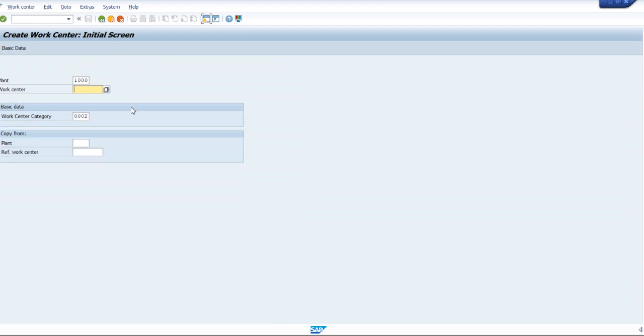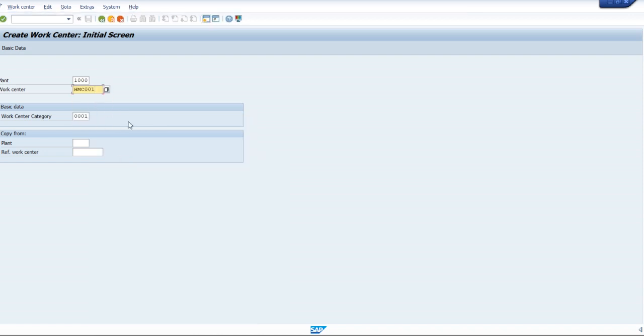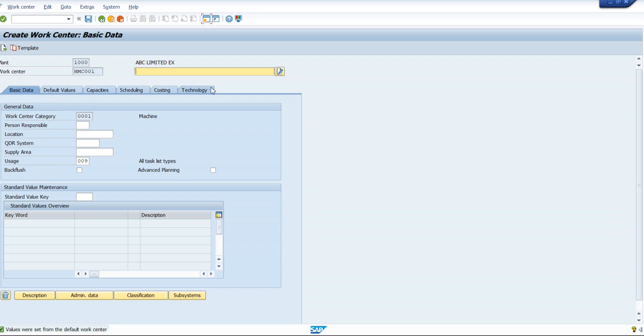Now if I go back and select the first one, maybe as a machine, and I'm giving the same name and give an enter. You can see this is the standard tabs we have, all the standard tabs we need to construct this. Now you can see the difference between the categories, the fields are completely changing, right? We had only two tabs earlier, now you can see all the tabs. So the field selection makes sense here, and we need to think about this. In this particular stage, we are going to see that also.